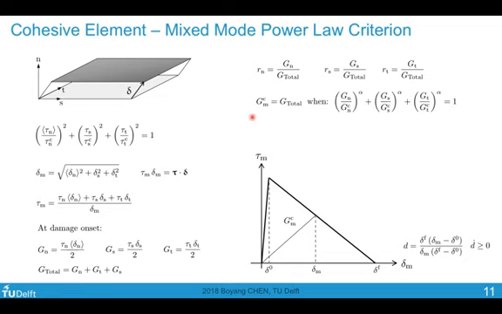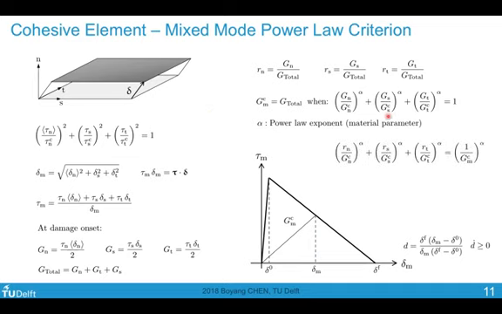the corresponding equivalent mixed mode fracture toughness would be the sum of the energy dissipations along the 3 directions. We make the assumption that the mode mixity does not change much along the loading. Then we can divide this equation on both sides by GMC raised to the power of alpha. Alpha here is a material parameter. It's called a power law exponent.